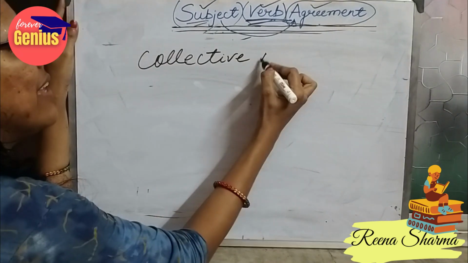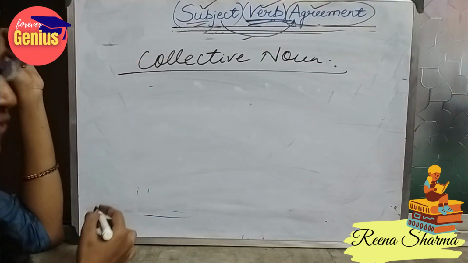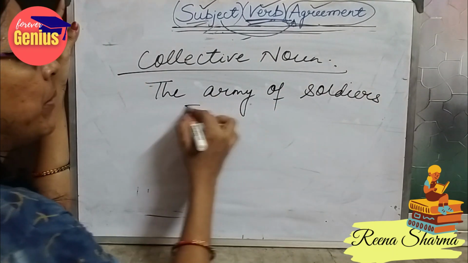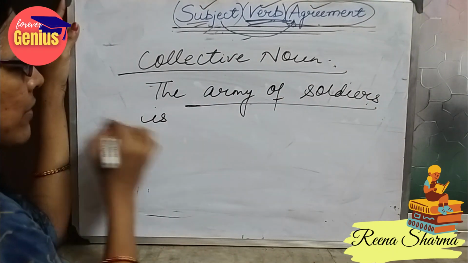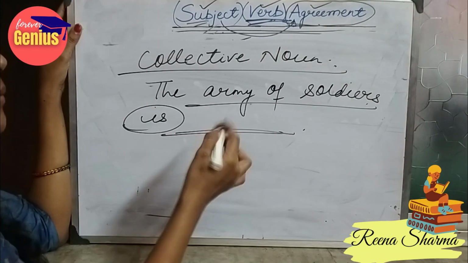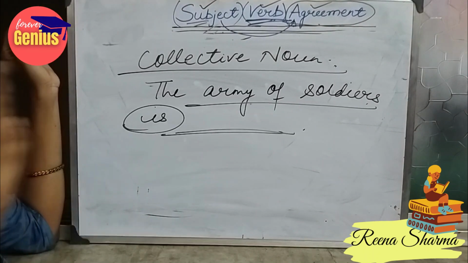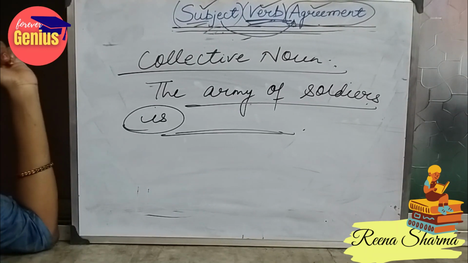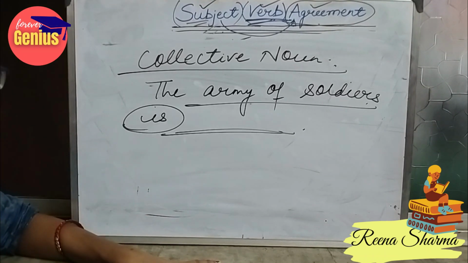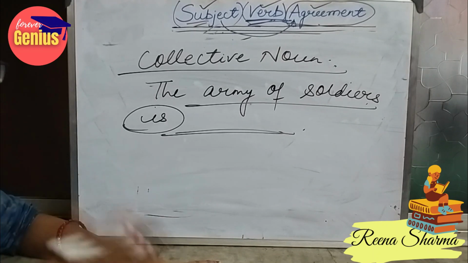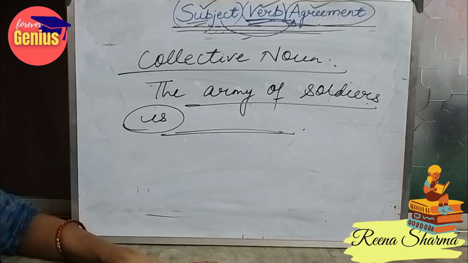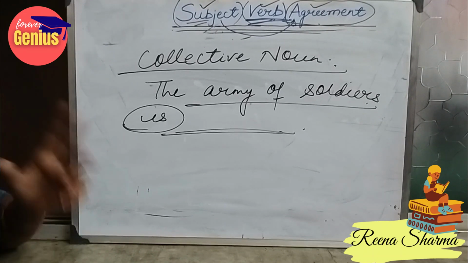Collective nouns. Now there is a twist in collective nouns. In case of collective nouns, the army of soldiers. If I use the term the army of soldiers, then I will be using the verb is, and then we will continue the sentence. But if I say the army of the soldiers shifted to different positions, means here I am referring to each and every soldier, they are taking a different position. Then in that exceptional case, the verb will become plural. Otherwise, in case of collective nouns, the verb will be in singular form.